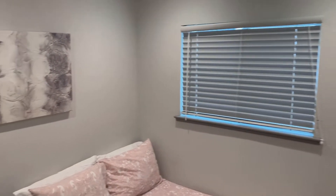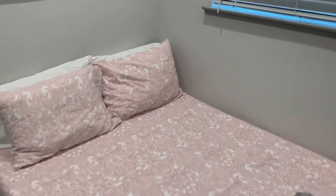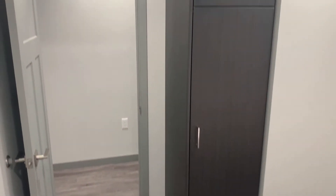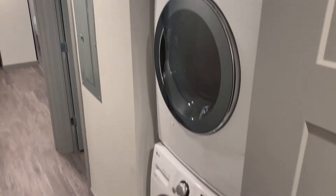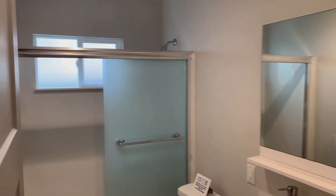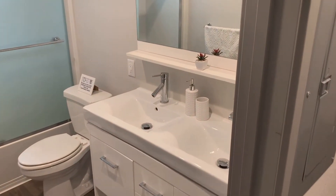This is the first bedroom. It has a full-size bed here in unit number two, and a compact closet with a locking door. We offer a washing machine and dryer in each of these units — they are smart washers, so very energy efficient — as well as brand new appliances.